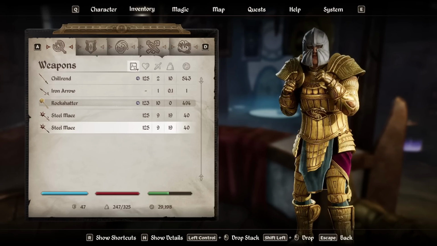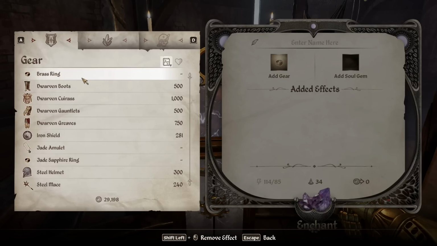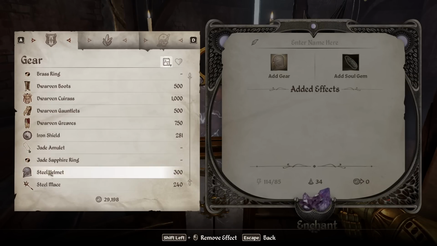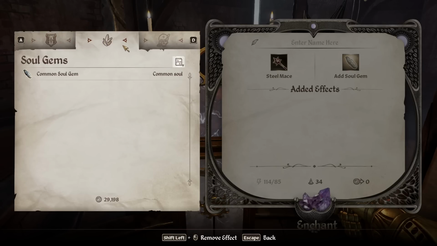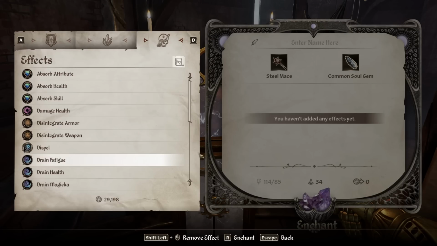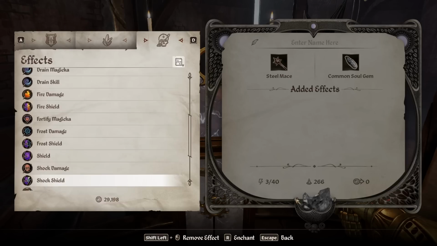But what can be better than recharging a weapon? Automatically recharging it. That's what we can achieve by using the Altar of Enchanting. It works completely in the same manner. We need a soul gem with a soul. We use any weapon we like. Let's use a steel mace, for example. It's our basic mace that we started with. We add the gem, and based on gem power, we will have a different amount of magicka we can use. For a common soul, it's 40 magicka already, so it's actually a lot.